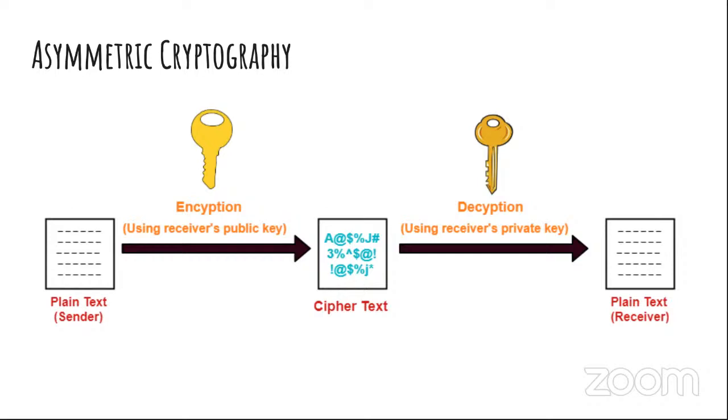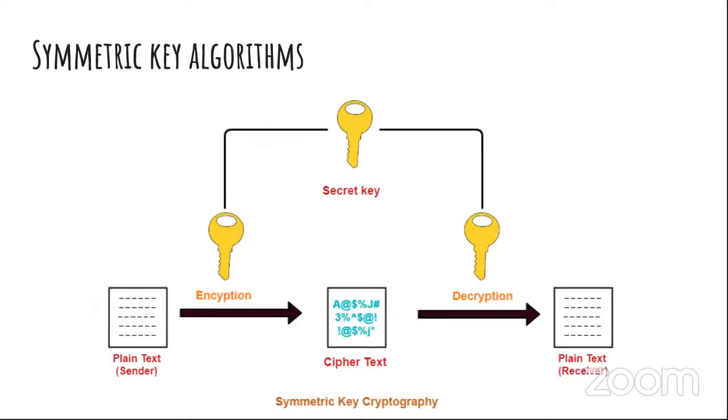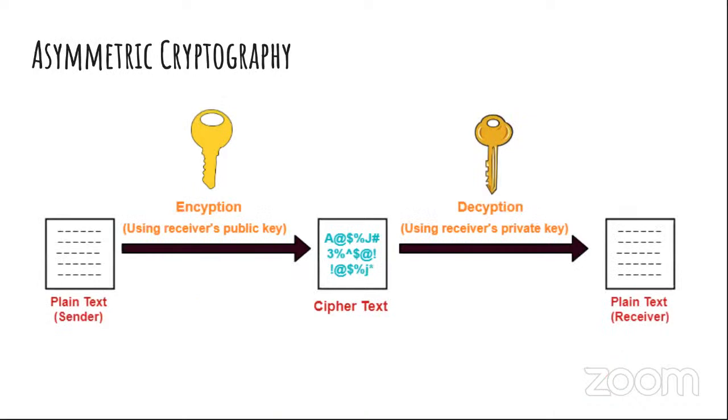So think of the two more like this: symmetric is like your house key. If you have multiple people living in your house, everybody's going to have a copy of the same key. That would be a symmetric key algorithm. Compared to asymmetric, which could be like your mailbox. The mailman may or may not have to use a key in order to put mail into your mailbox, but only you have the key that will unlock the mailbox and see the contents of it. Does that make sense?